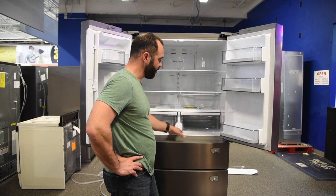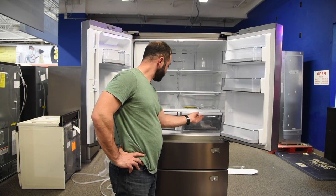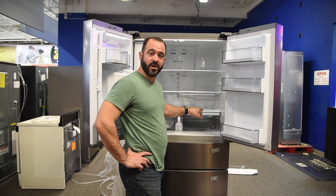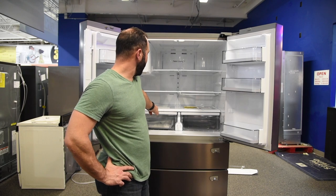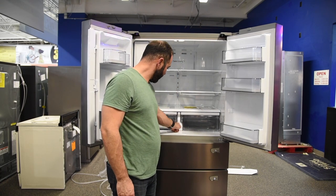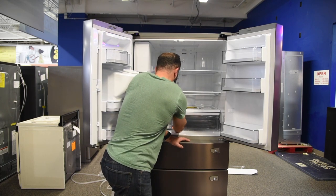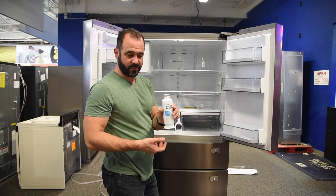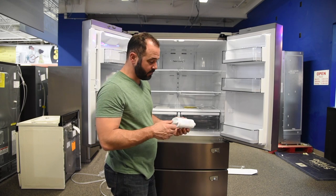Let's check out some of the features of the interior before we move on to the handles. Humidity control — high and low in both crisper drawers. That's important because if you're putting vegetables like zucchini, peppers, or broccoli, you want a little more humidity. And if you're doing spinach or leaf greens, I like to keep those a little on the drier side. These humidity controls actually do their job. Down here — I know what that is — that's where the water filter goes. Got to give it a pull. Here's the water filter. That's pretty cool — a Samsung water filter, and it looks like it's pre-installed. That's good. I've seen in the past where you've had to go get one and put it in yourself. That was really easy to take in and out.